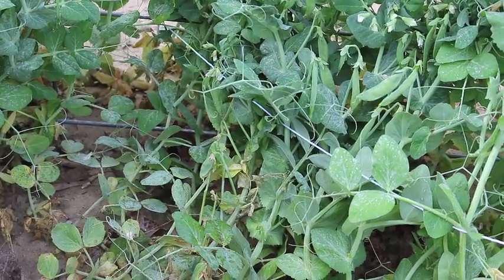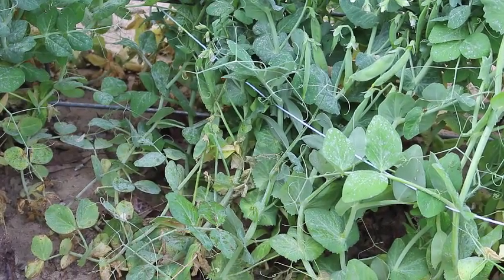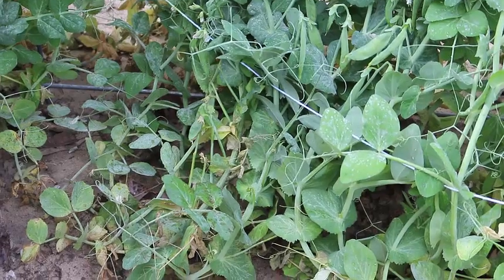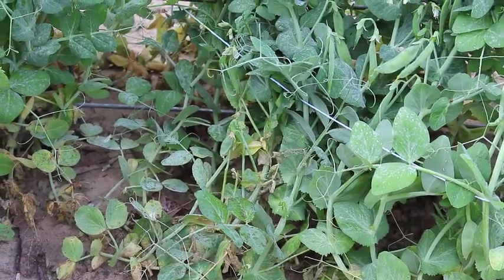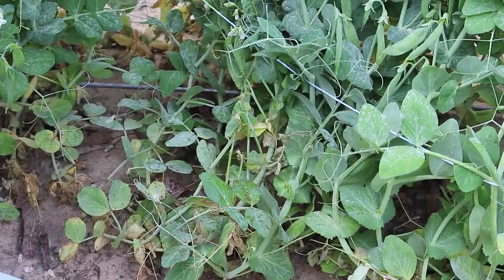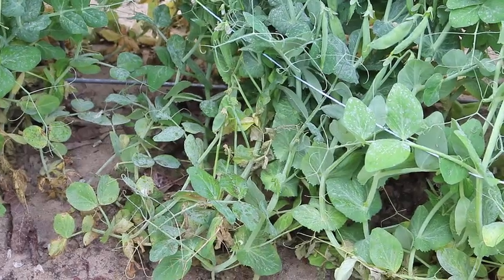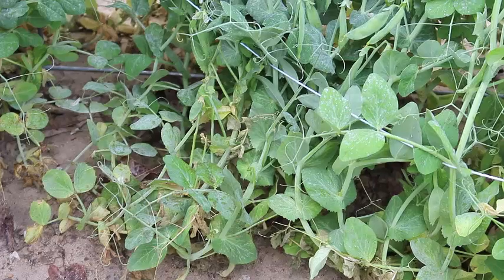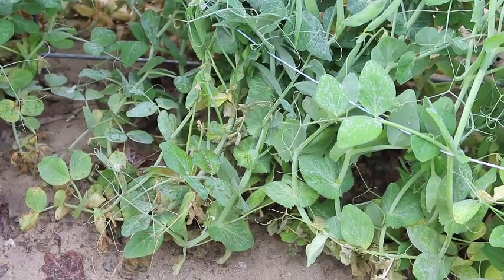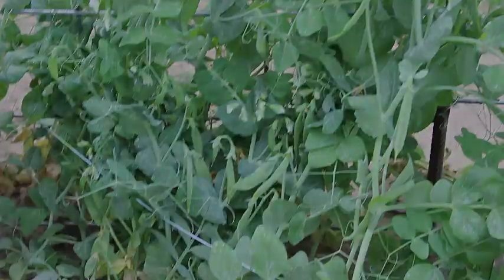Now if it cools off, you might get an extra week out of them, but we seen this morning, we automatically know we don't have a lot of time. It's one of them things. English peas in the South is real tricky. We probably should have got them in a couple of weeks earlier than what we did. We just didn't make it this year. The weather kept changing on us, going from hot to cold. But we're gonna do the best we can with what we got.